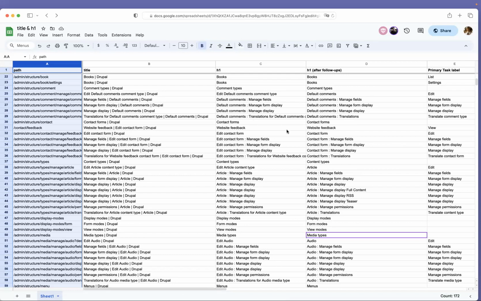So my specific recommendation would be to also include the secondary level of tabs, in addition to the primary one. Where we have, for instance, manage form display, we could also have the fact that the first tab is default and the next tab might be teaser, providing that context for screen reader users and in the page title as well. Yes, that would be in the page title as well, because the page title for that specific page would be manage display teaser. Right.